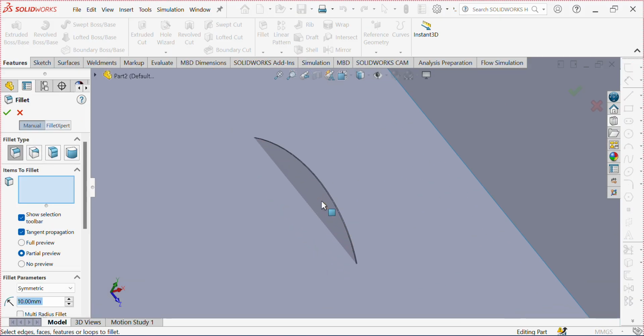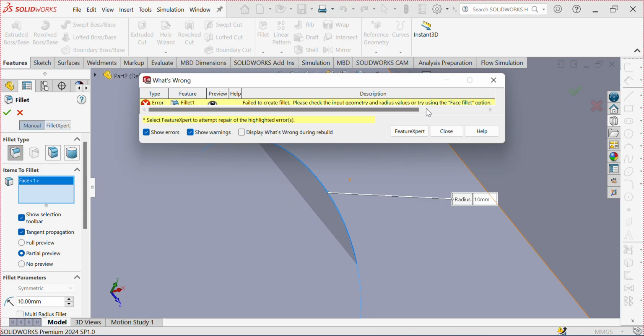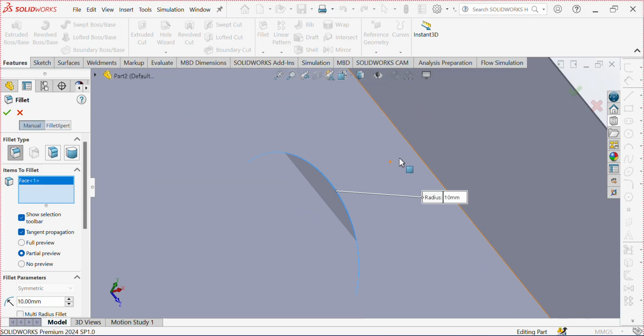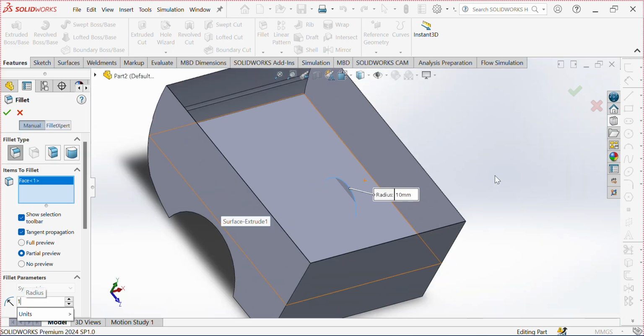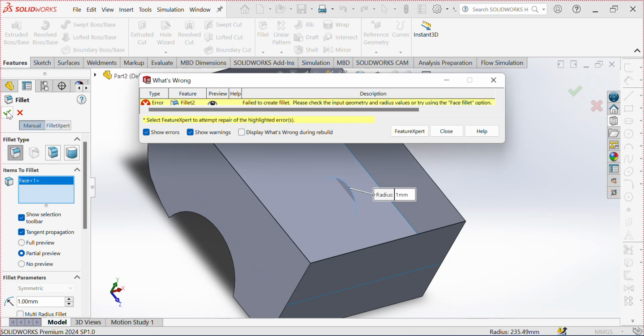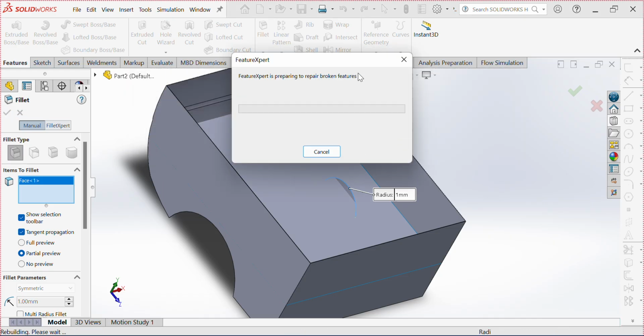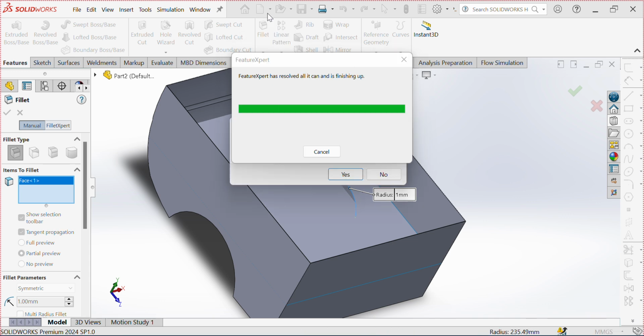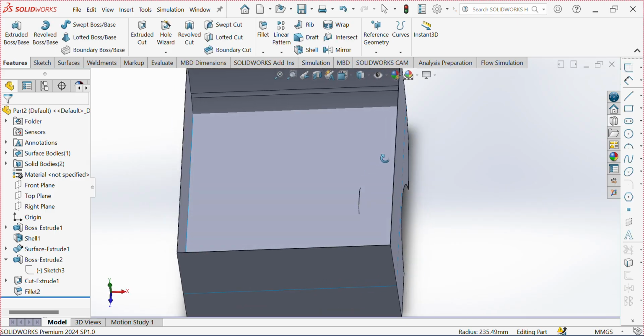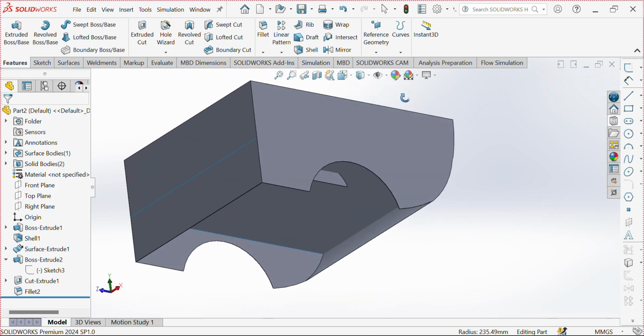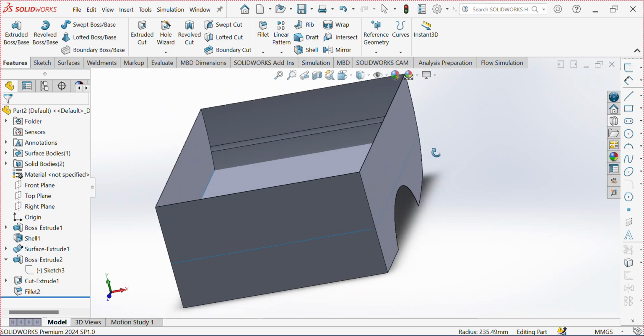So let's fillet this edge. Fillet rate is too much, so let's make it 1. So I have this now.